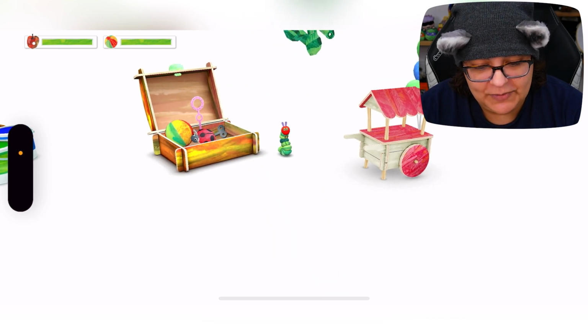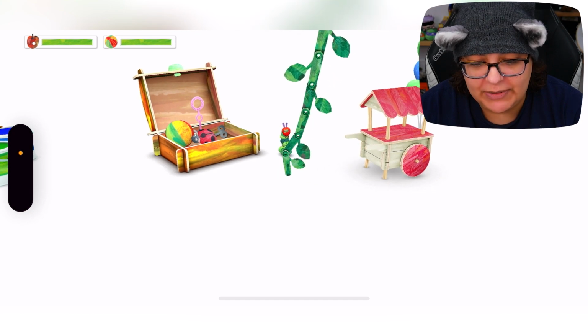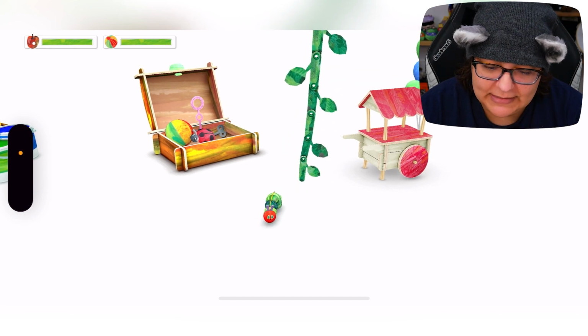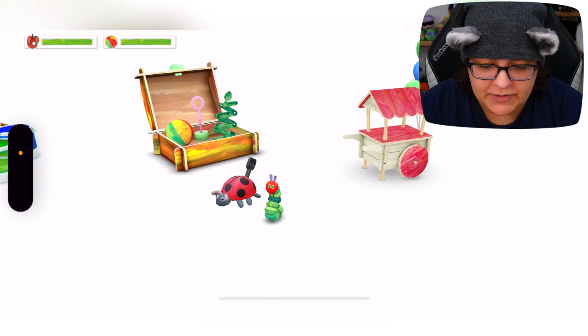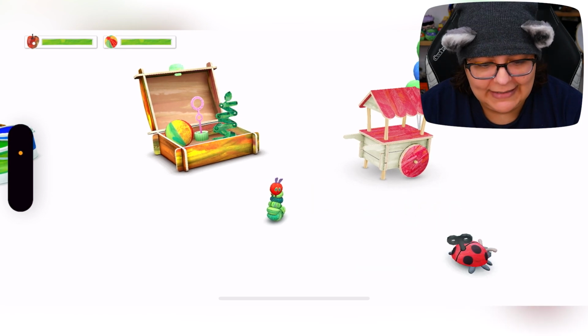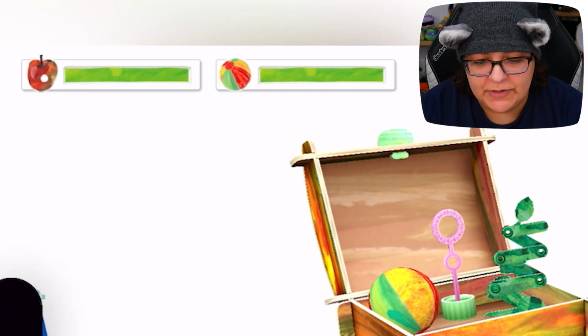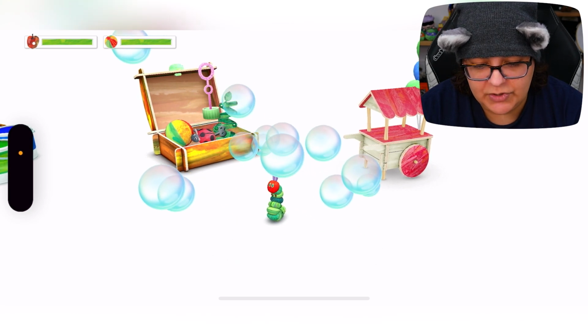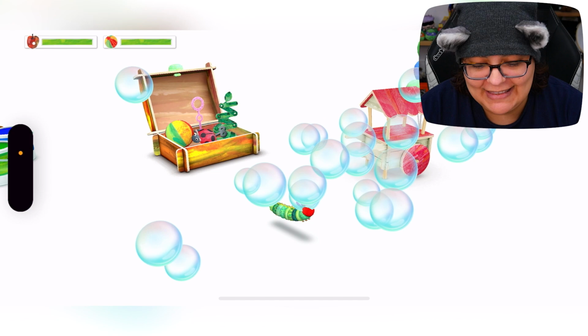Hang on. What do we do with this one? Oh, that's like a plant. What do we do with that? Oops. What do we do with it? Hello? Caterpillar? Do you want to do anything with this? I don't think so. Okay, what about this one? It's running around. He doesn't want to play. I think it's because the play meter is full. Okay, so let's put this away. How about bubbles? Oh, these are pretty. Oh, he's chasing them.